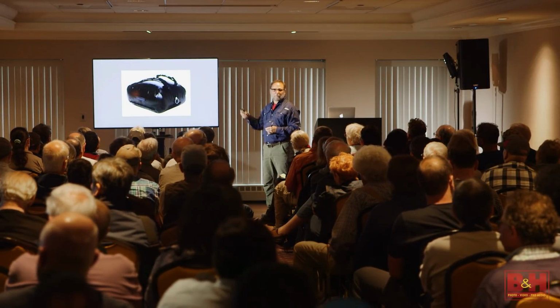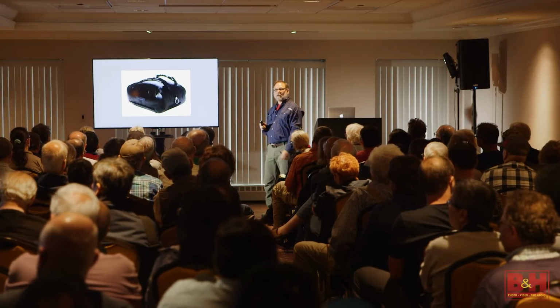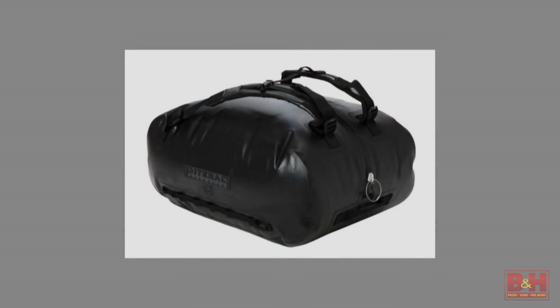This is a completely waterproof bag. It has what's called a T-zip in there. It's completely 100% waterproof. So those ICUs I was telling you about, I chuck these in here. So I could hump this out in the snow. I could take it to Antarctica and run amok through zodiacs, whatever I want to do.